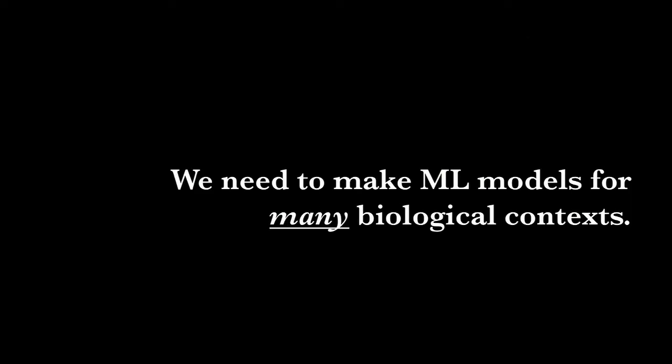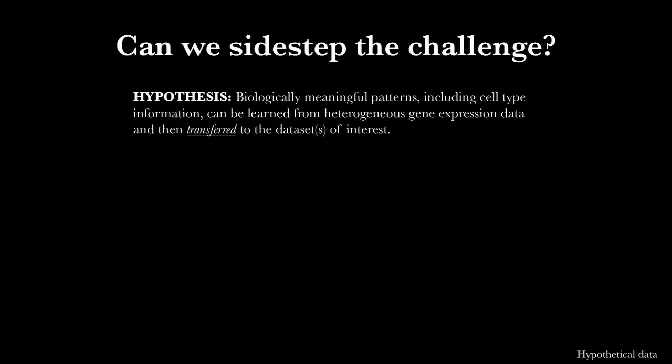And so what Jackie developed was an approach where we make machine learning models that aren't just designed for one pediatric cancer, one biological context, they're designed for many biological contexts. And this is where the data reuse comes in. Her hypothesis was that the meaningful patterns that we'd want to discover wouldn't necessarily be unique to a single disease. They'd exist across many diseases in many different settings, it's just that they'd only work together in a certain way in one disease. But you could discover them anywhere.